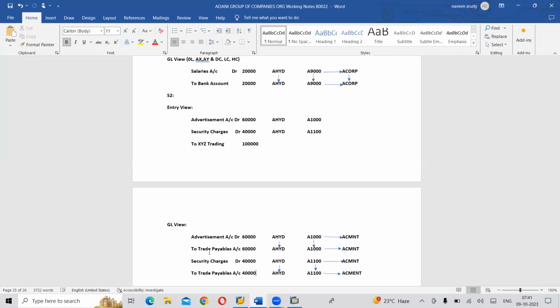Now, when you're talking about GL view, because we're talking about it just for generating reporting purposes, correct, the company has got nothing to do with the names of all the companies to whom we have to pay money. They need to know how much we have to pay them in total. Is it correct? Yeah, that's correct. See, the entry view is for our internal purpose, but whatever balance sheet you publish will go to external people also, like banks, your other creditors or other shareholders, right? So your trial balance and balance sheet will be exhibited to third parties also.